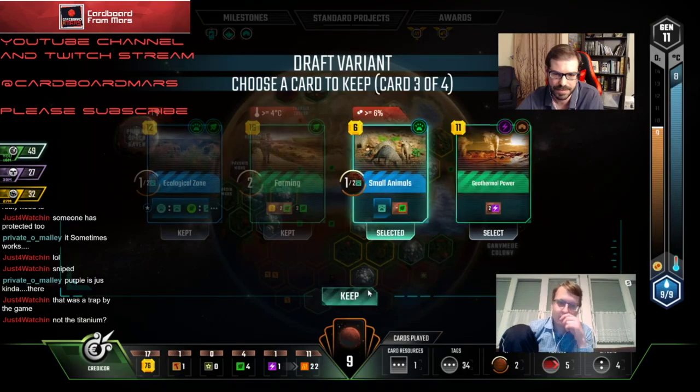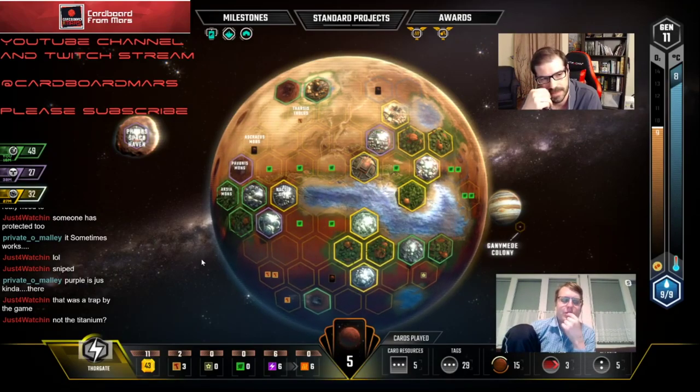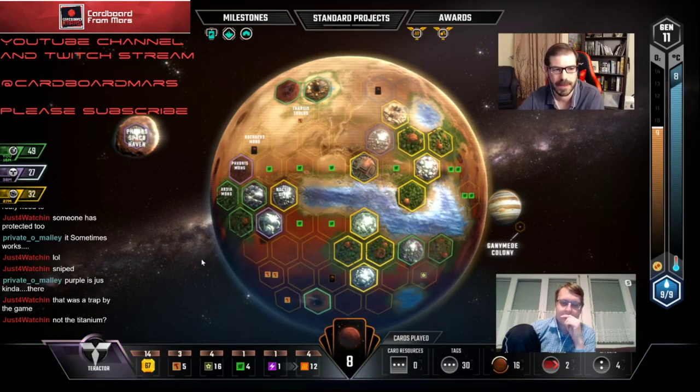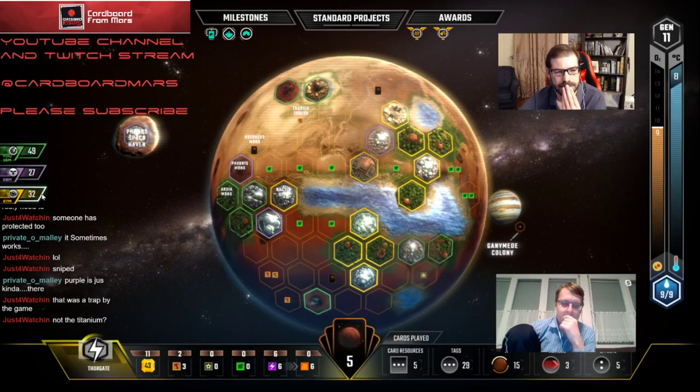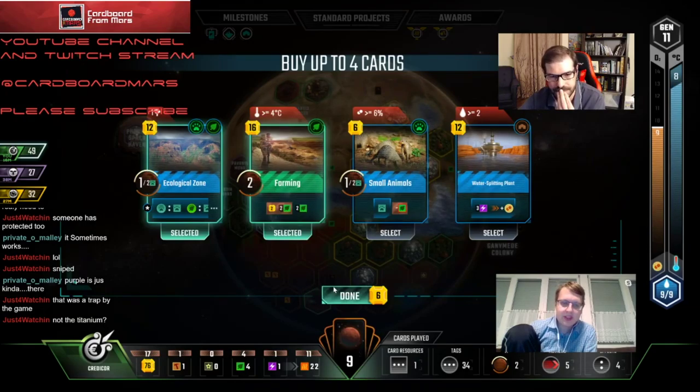Small animals? Well, it's a point. Yeah. I'm not sure if you want to keep it though. No, I don't think so. I think Predator is just better. Yeah. When we could make the predators eat a small animal. Okay, so I take farming and Ecozone. I think we should consider keeping... Oh, small animals gives also an animal to Ecozone.